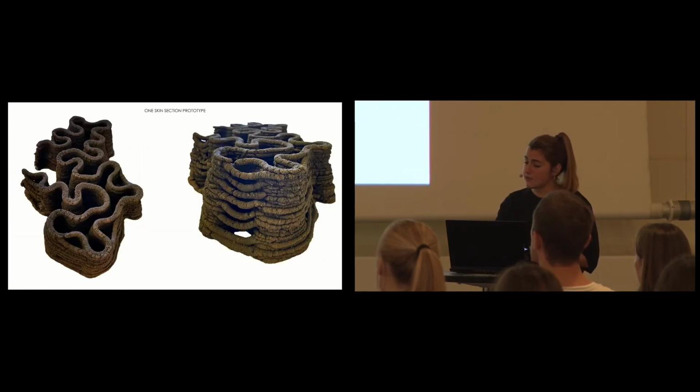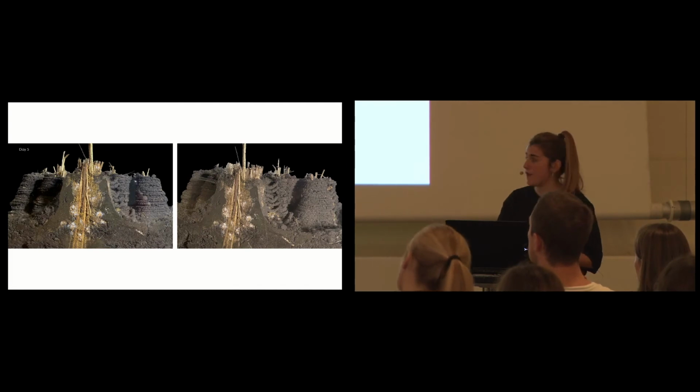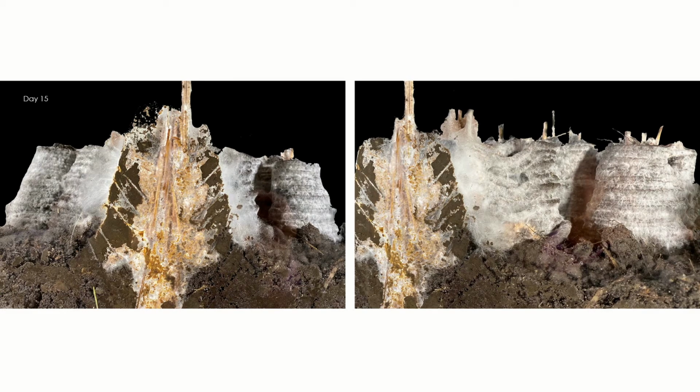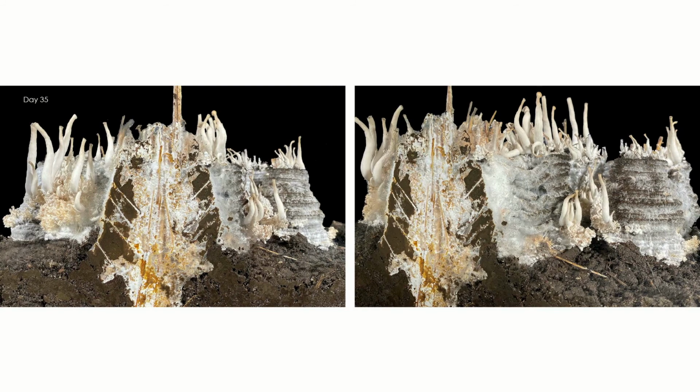For the 1 skin prototype, I used recipe A, and then inoculated internally with the Pleurotus ostreatus strain without any sterilization. After the inoculation, I was already able to see, after 5 days, the first signs of growth. After 15 days, it had quickly spread onto the surface, and biocompatibility was established through the appearance of the first fruiting bodies on the section.